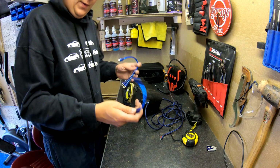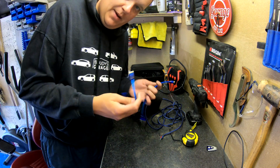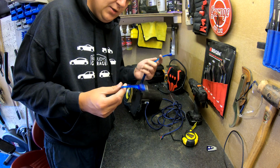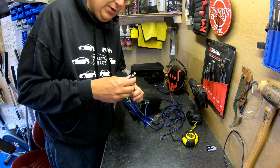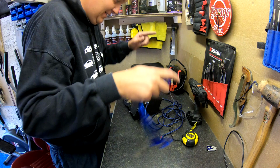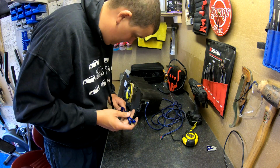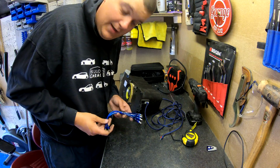These are the bits that I was waiting to arrive. These just split my RCA leads up into 4, like one into 2 and that one into 2, just so I can use one set of RCA leads at the moment, just to send signal to the amp, then send signal to that. So let's go and get this put back in the car, and go from there really.